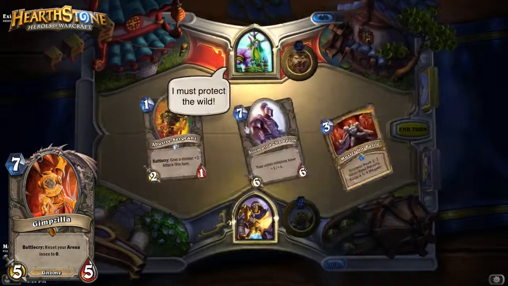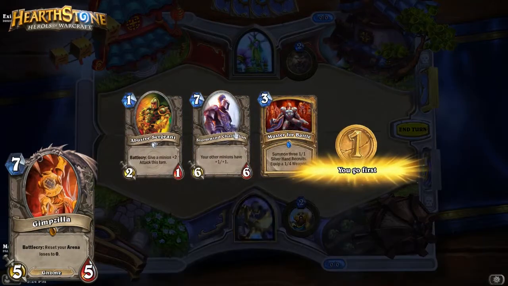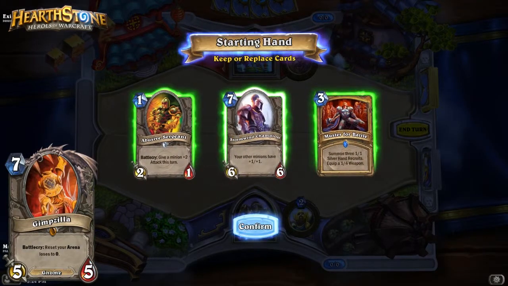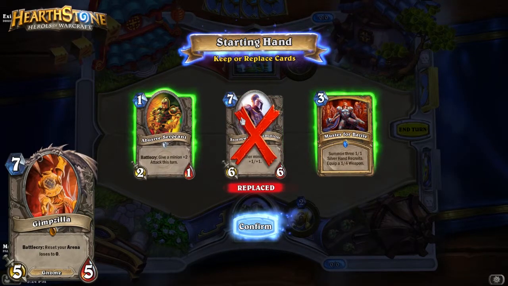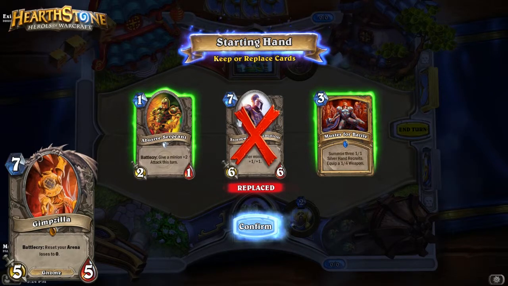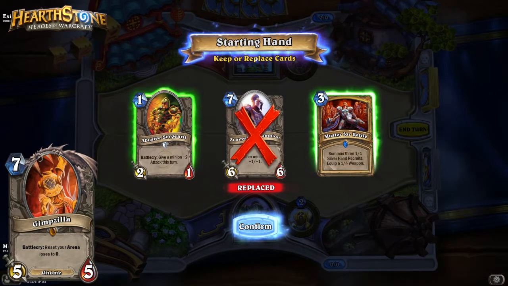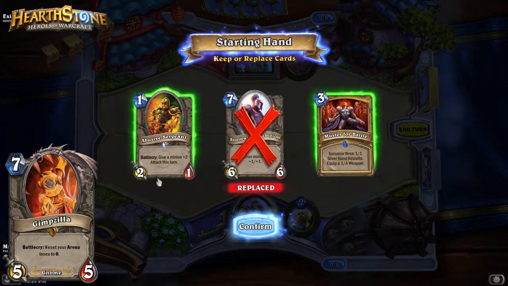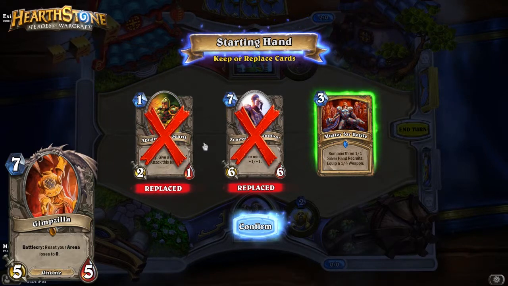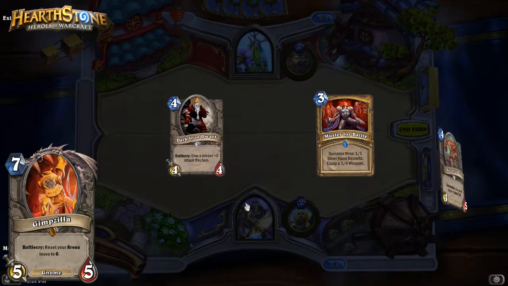Alright, so versus Malfurion. I will fight with honor. A Muster for Battle in our starting hand is a great start. I believe I'm going to throw the Stormwind Champion back. And I might keep the Abusive, because he'll make for good trades. But I could just throw it back and hope for a Knife Juggler or something that's really essential with the Muster.